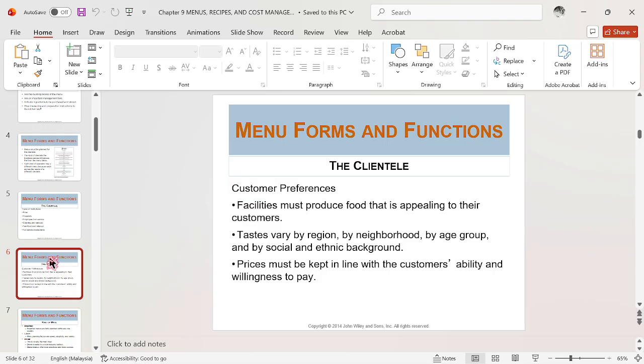The machine, the layout of your restaurant, the equipment, the utensils that you use. The menu can be a facility too. Okay, that should be appealing.